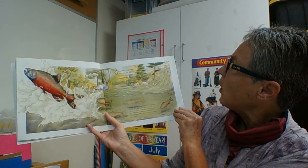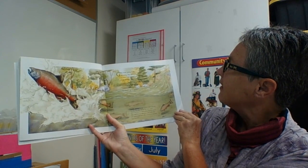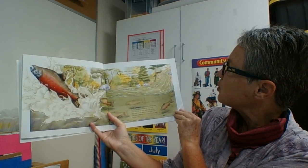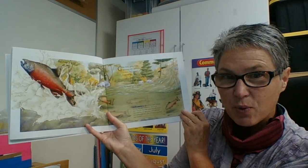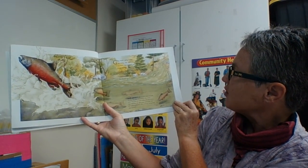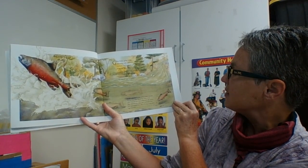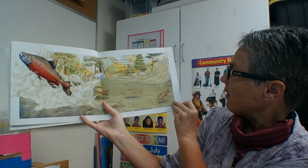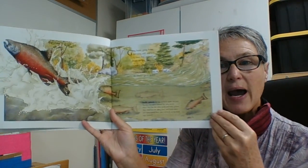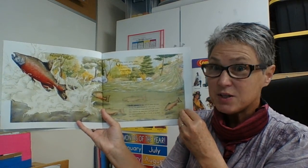Going home, going home, swimming wild and free, to rivers that are cool and clear from the salty sea. I leap, I splash, I charge upstream, swimming on and on. I have to reach my place of birth — it's where I go to spawn. And spawning is when they lay their eggs. The Pacific salmon lay eggs in freshwater streams. The tiny fish swim towards the salty ocean where they live for a few years until fully grown. Then they find the same river and battle their way upstream to their place of birth to lay their eggs. So from river to ocean, live there, get big, and then travel back to the river again — that's a big migration.